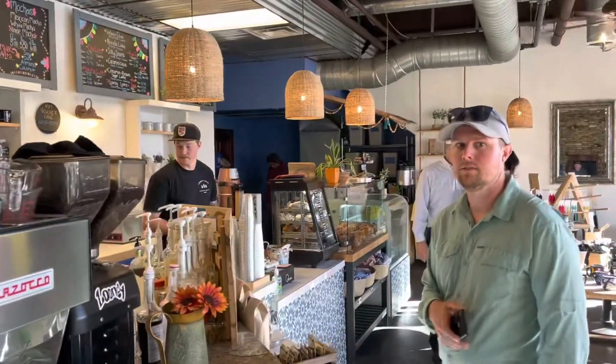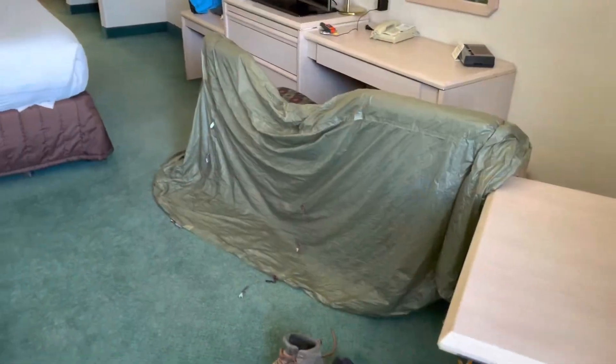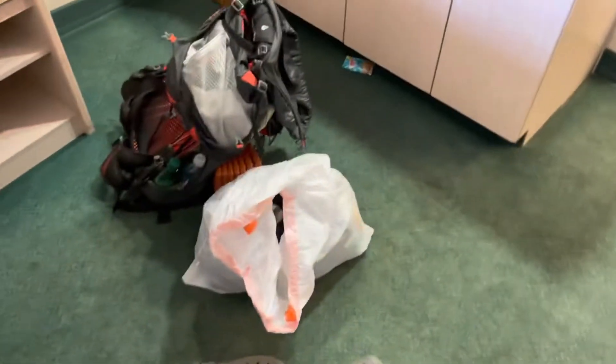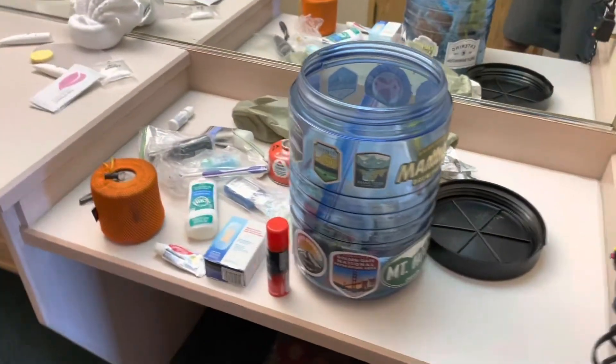Today was a zero day, which was a great opportunity to do some laundry right next to the hotel at a laundromat. Josh met me at a coffee shop and I had a smoothie. It's so nice to dry things out after all the cold weather and the condensation in the tent, and have the laundry done and start to organize how I can get my pack weight down.